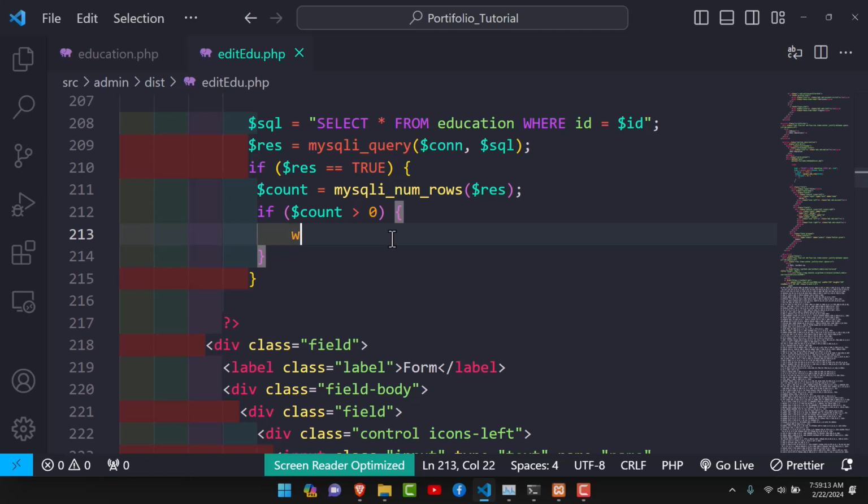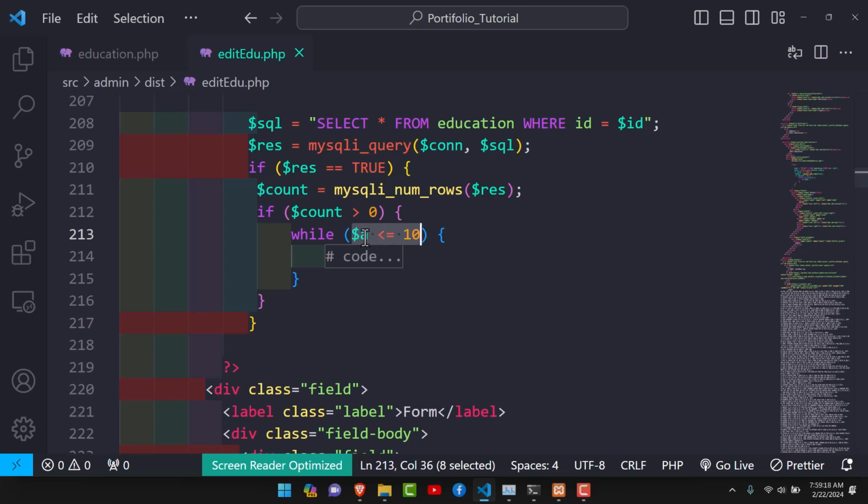So I'm going to have the while, and so here we're going to say that rows, or rather we're going to store the records that we are going to fetch in this variable called rows. So now for that we're going to say that rows is equal to, and to be able to fetch the data, we are going to use the MySQLi underscore fetch underscore assoc.